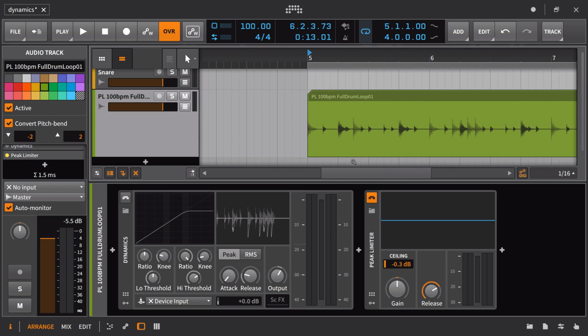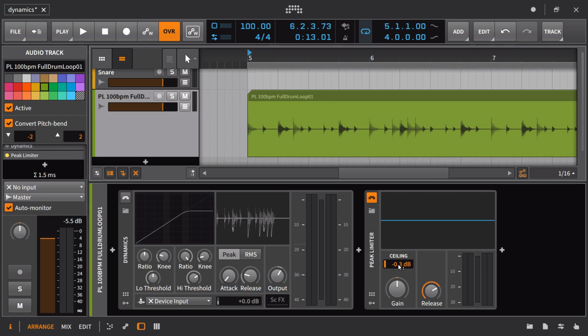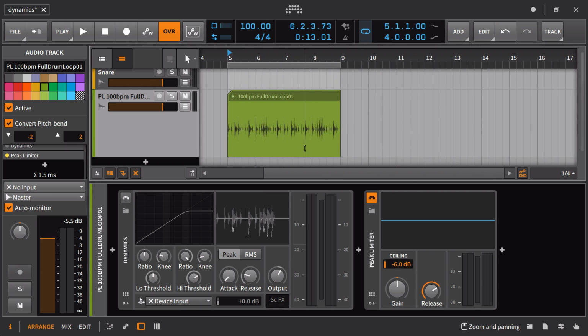So now when we bring this peak limiter in, we have a ceiling, and that ceiling determines when it's going to start clamping down. So in this case, the maximum value that this is coming out at is like -6. So I can go ahead and just set this to be -6, and then I can start to pump additional gain into it for it to start to bring down those peak levels. So let's go ahead and do that here.